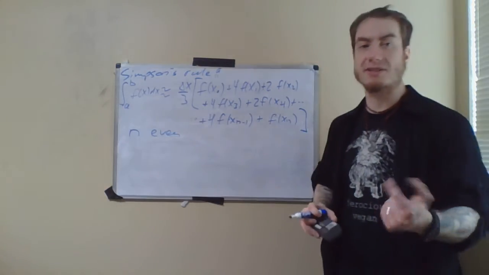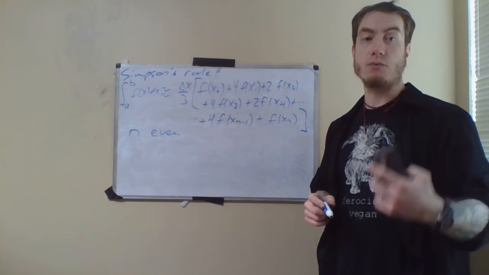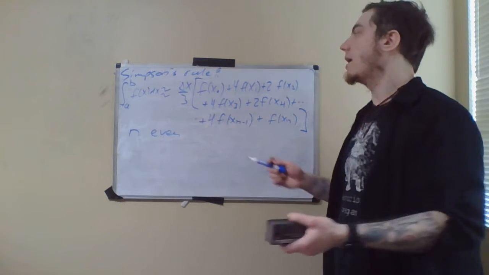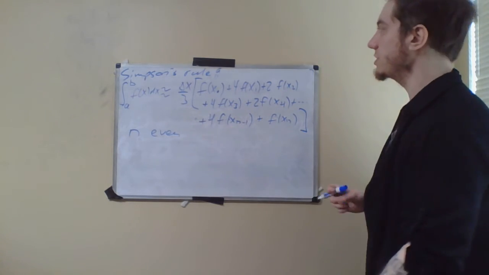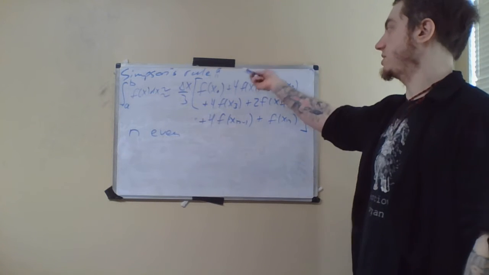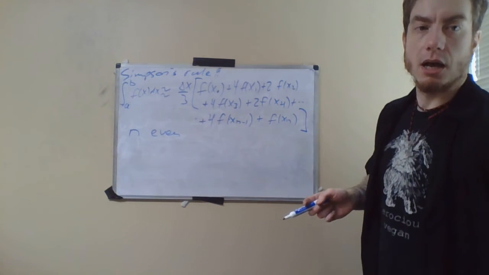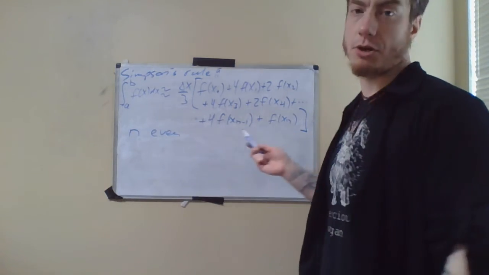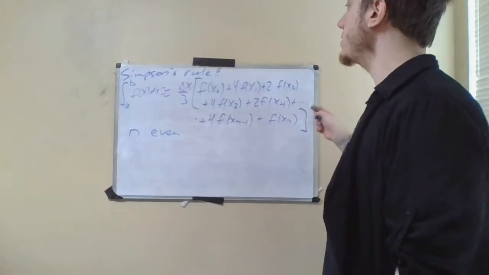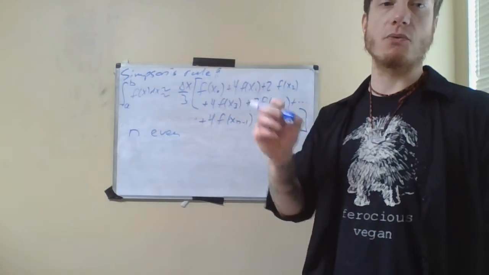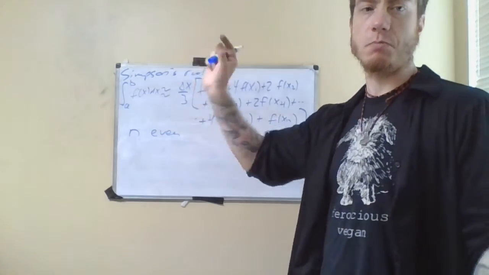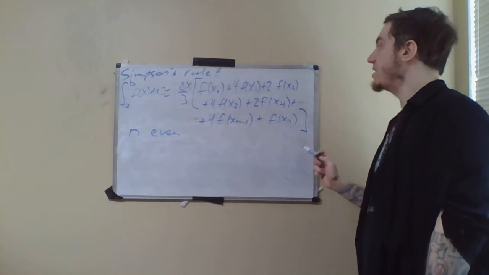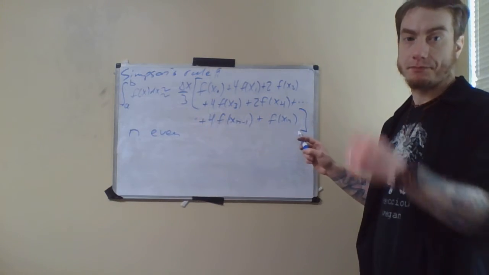Now, you could, of course, ask yourself, what if we kept on going? What if we approximated with degree 3, degree 4, and so on? Well, I don't know that people usually do that. To my knowledge, we usually stick with Simpson's rule like this, but I'm sure you could, and I'm sure people have studied what happens when you use higher degree polynomials. Anyway, that's really what's going on here. You're approximating your function with parabolas on each piece of the interval that you're trying to integrate over, and this is what it works out to be.